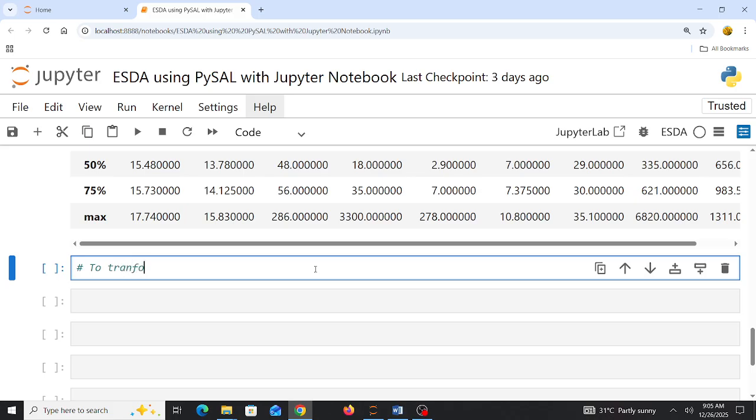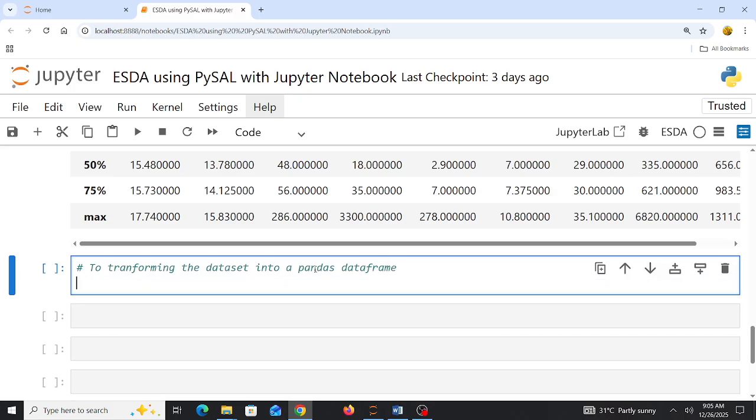So let's go transforming the data set into a pandas data frame. wells_df equal pd.DataFrame(wells).